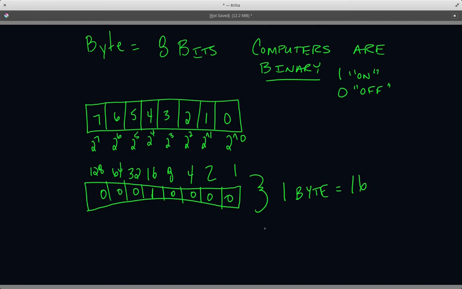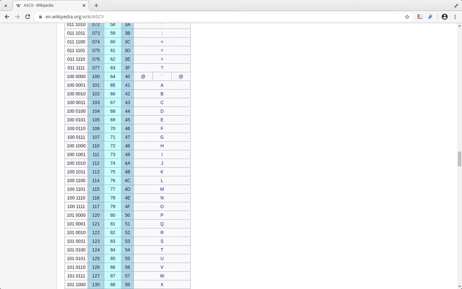But when we're talking about characters, it's going to be based on what's called the ASCII standard. So let's take a look at what that is. So here I've just pulled up ASCII from Wikipedia so we can take a look at it. And what I'm specifically looking at is this letter A. It seems like that's the one that you brought up. So this column is the decimal column. It's 65. And this is our binary column, right?